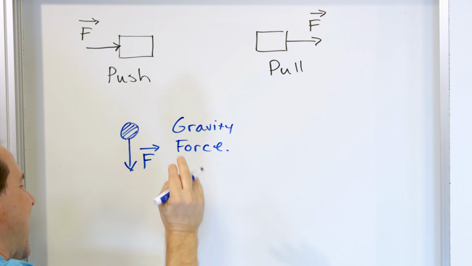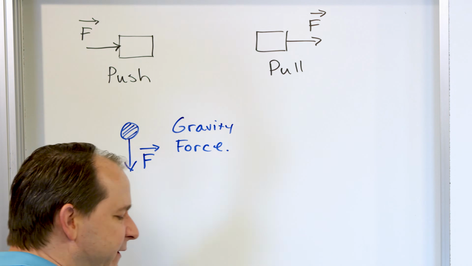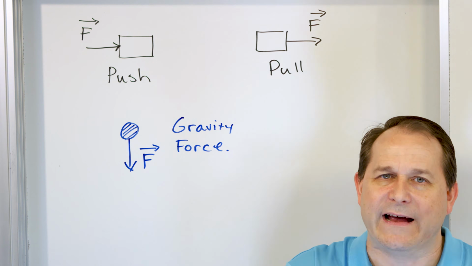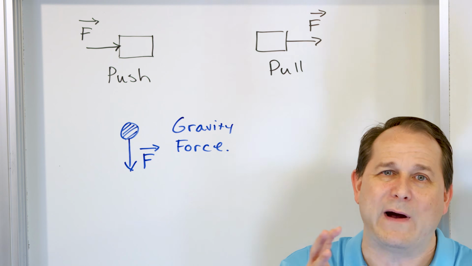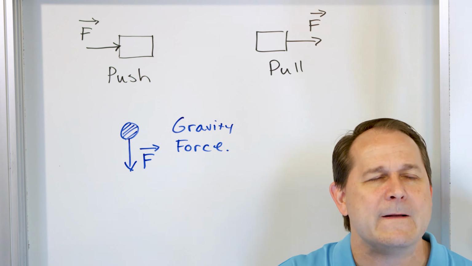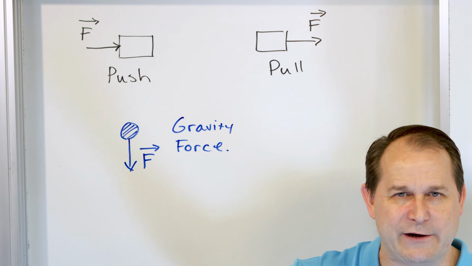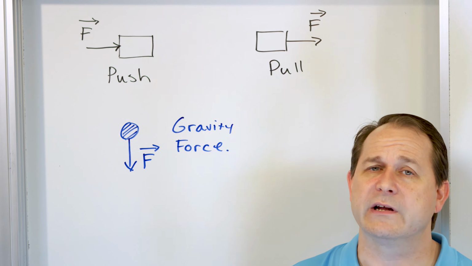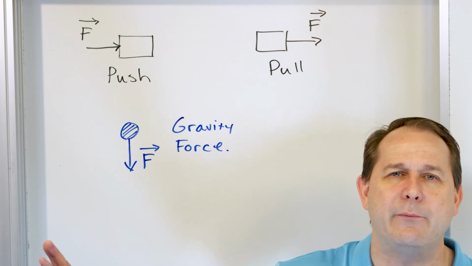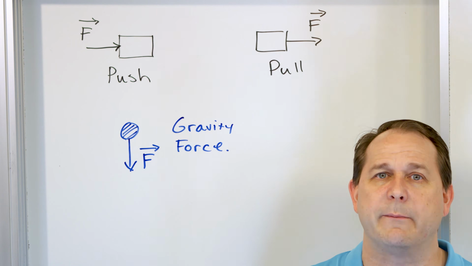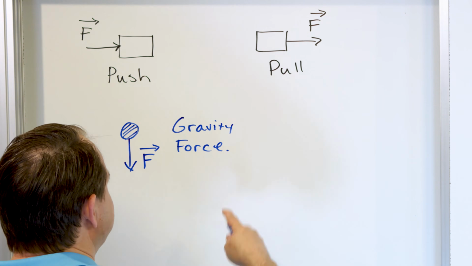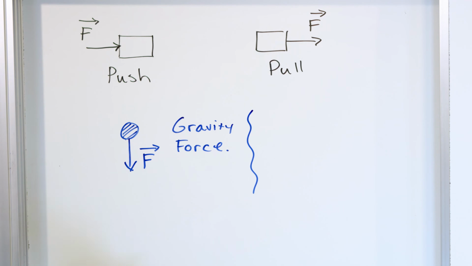Now, I need to stop and say that modern theories of gravity don't actually treat the force of gravity as an actual force. In terms of Einstein's theory, we treat gravity as a curvature of space and time, which we perceive to be a force. But that's a subtle detail that we get to much later in more advanced physics. For now, we're just going to consider gravity to be a force, like a push or a pull, and why it happens is something we learn about later. But gravitational force is a very important force. It's going to be in almost every single problem.